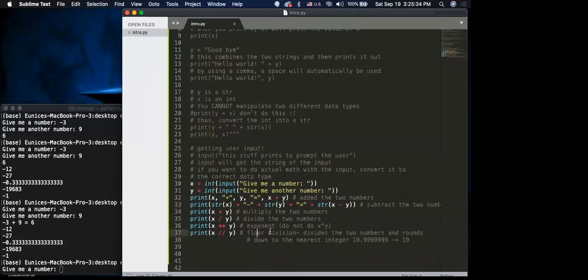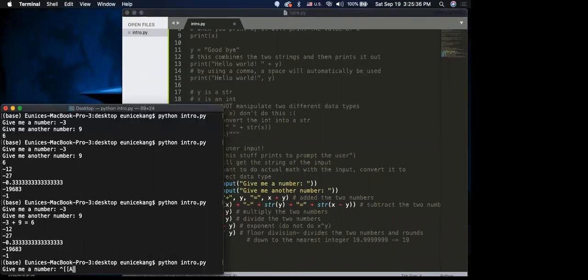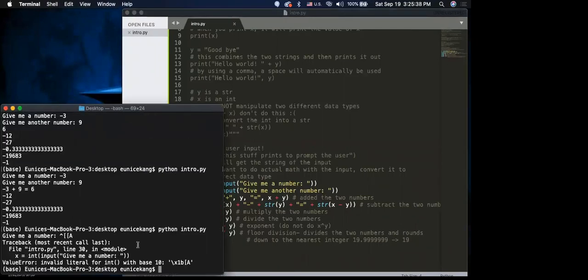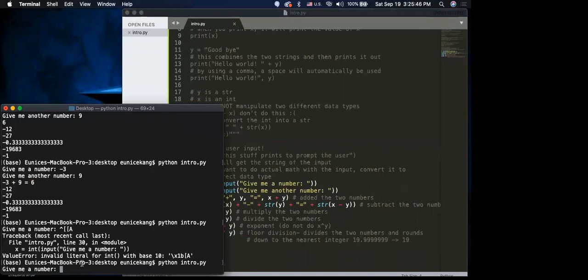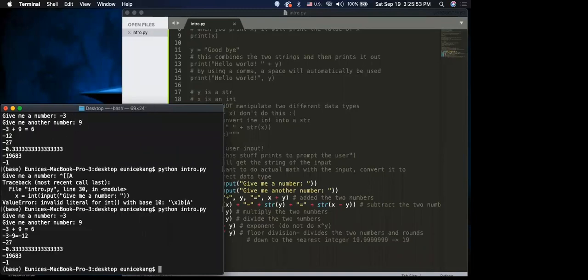Did I not save this? Give me a number. Oh, just kidding. Hold on. Negative, what is it? -3 and then 9. So you can see this right here, it printed like this.